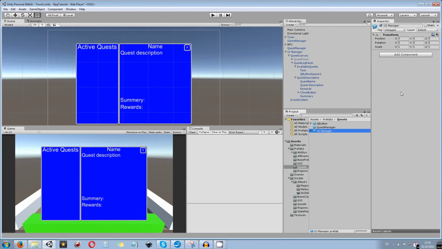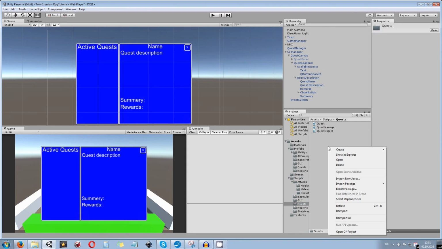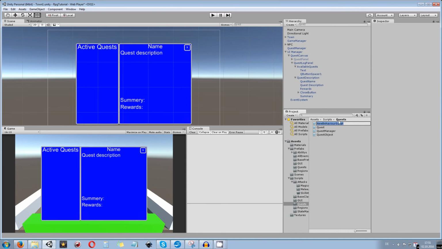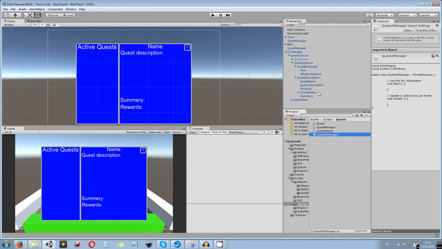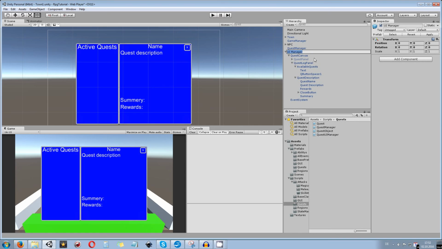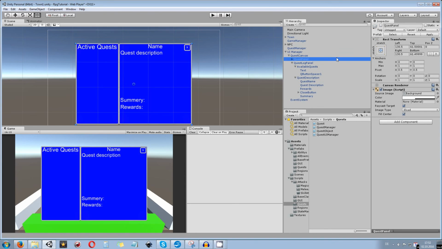And the next stuff we are going to create is the user interface manager script. We just start today with just creating it. In the next part, we will go over and script all that stuff together. So I go to my scripts folder. Somewhere I have my quests folder, and in here I create a new C# script. And I call this one Quest UI Manager. So it's going to be the Quest User Interface Manager, which is handling all the interface stuff for us later on. When we are clicking on stuff, then we'll be automatically reading all the data from the Quest Manager and filling in the corresponding stuff inside.